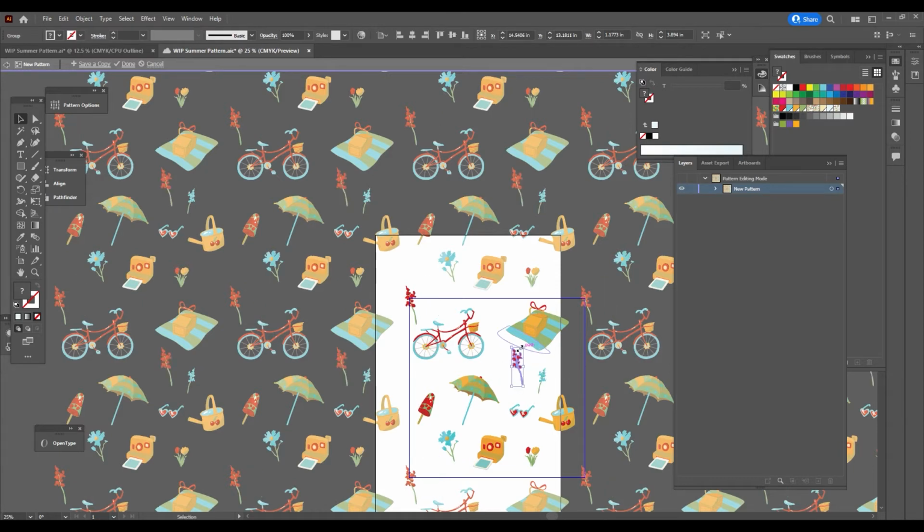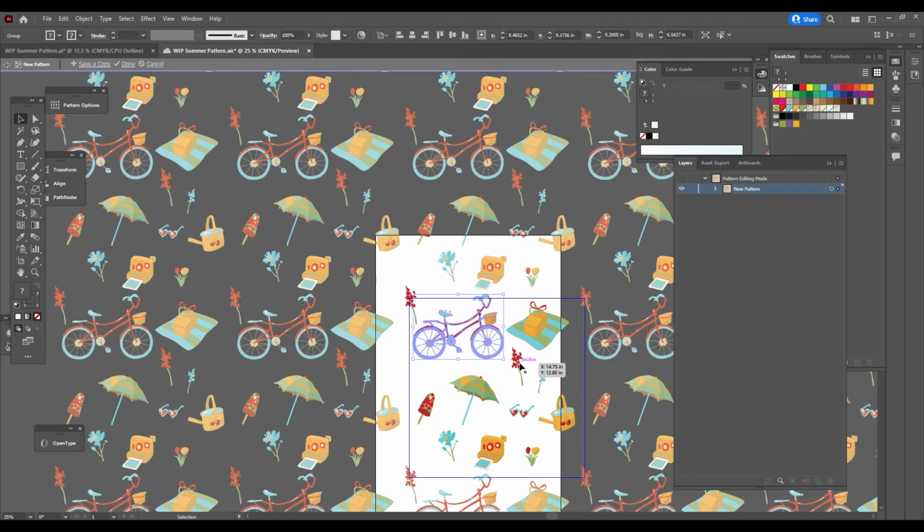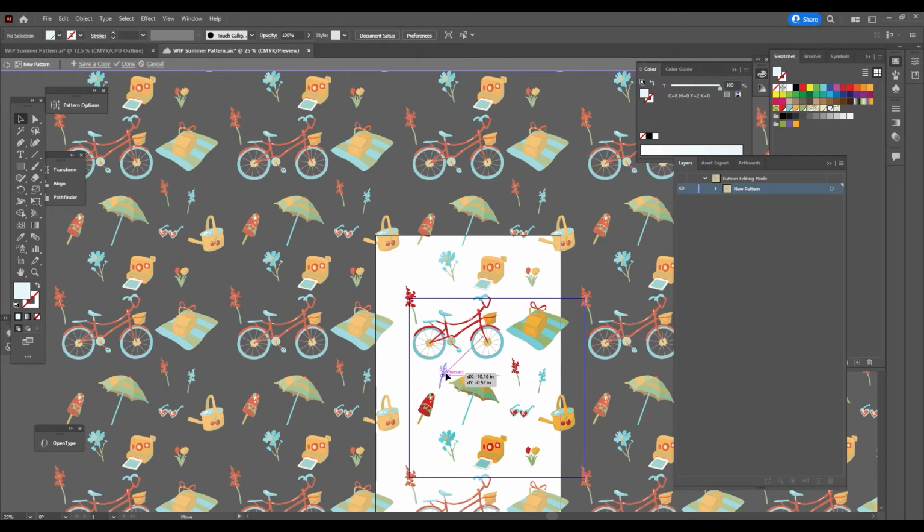And then, you're going to want to probably scale up certain elements and scale down other ones. You want variety in your pattern, just like you would if you were making an individual illustration on a single page. So if you have a big element here, you might want to complement it with a smaller element next to it, and then maybe a medium element next to a big element.